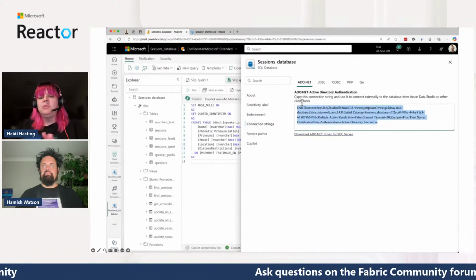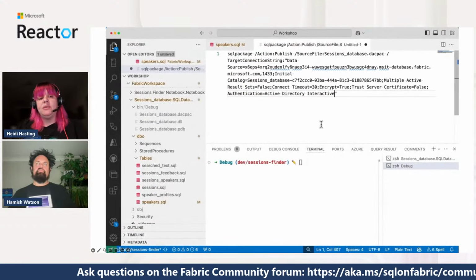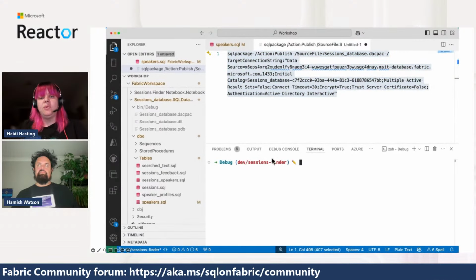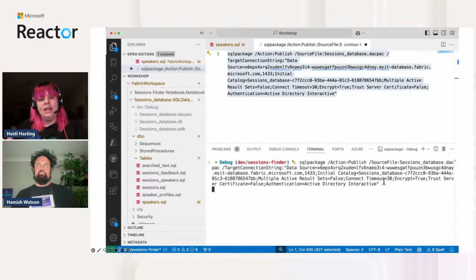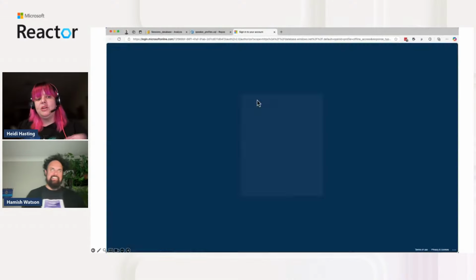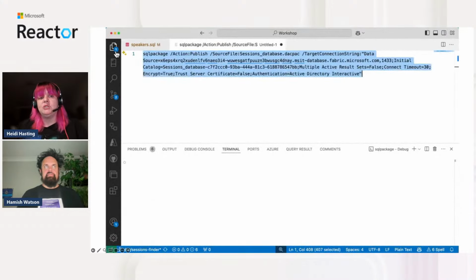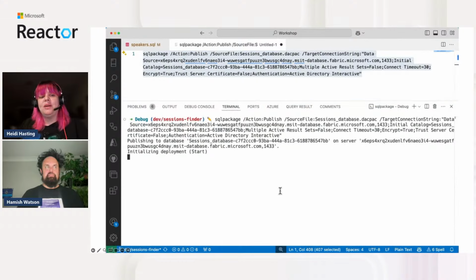So we've gone ahead, and when we want to publish this, it's important when we go to the Fabric SQL database, we get the correct connection string. So we'll get the server address with the 1433 port. And a little tidbit, the Fabric SQL database has a GUID on the end of the connection string. So make sure you don't just use the name that you see in the service. Actually go into the little gear icon and get the connection property. So you make sure you get that extra little bit of spice that'll make sure you're connecting to the database. And if you click the SQL analytics endpoint, you'll get a different connection string. So make sure you're using the SQL one.